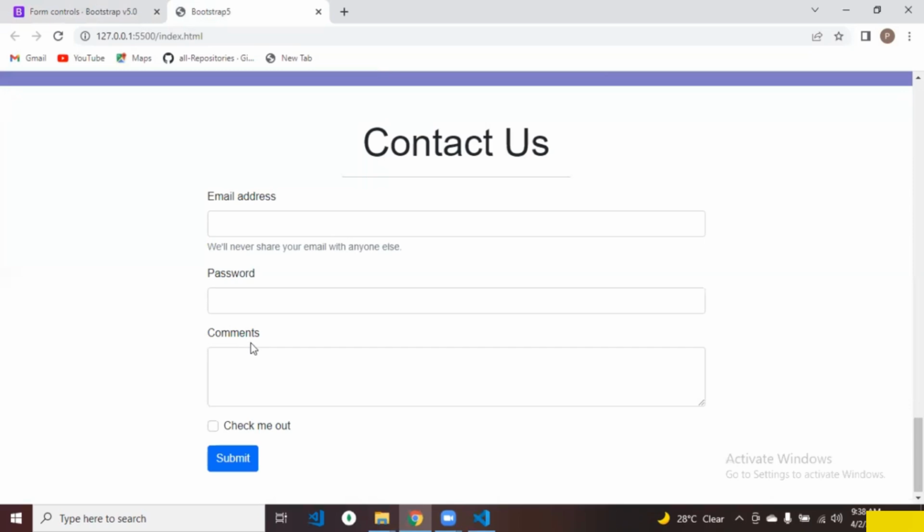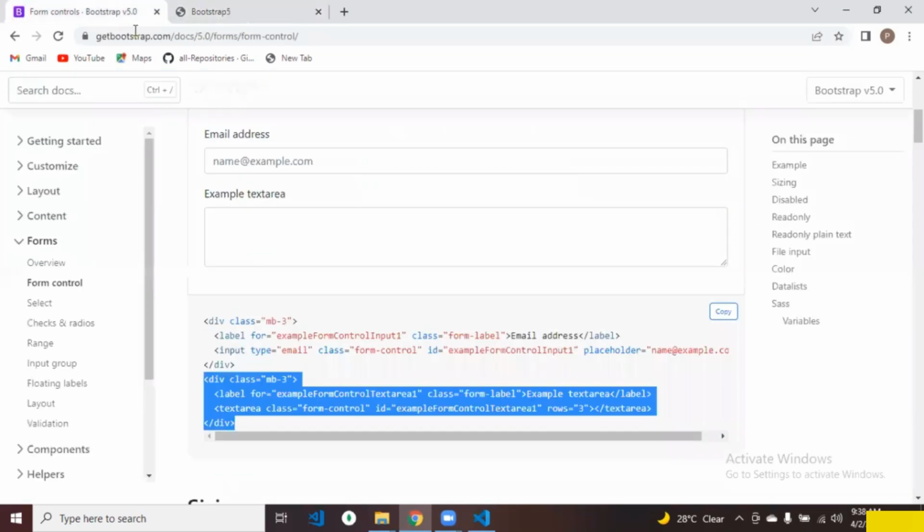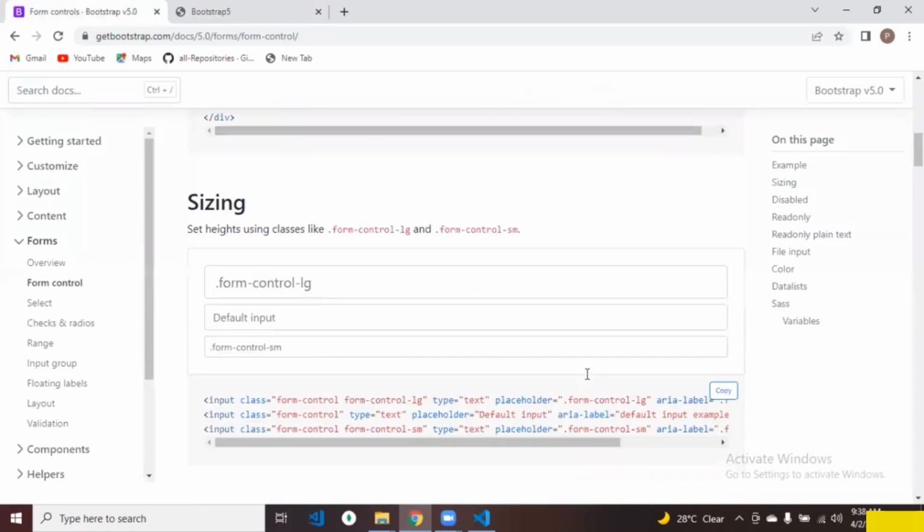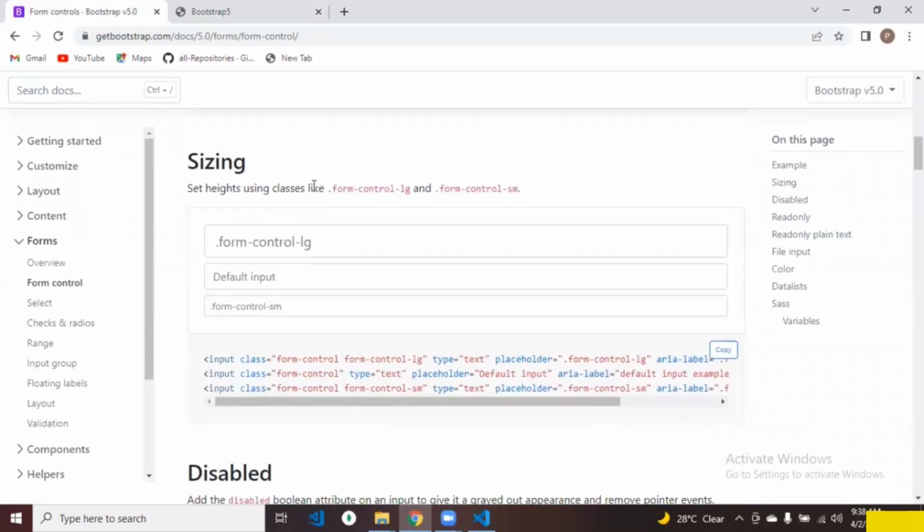Yeah, perfect. Now see what they have done. First we used to have this form-control, and we used to control the size of the box, but now they have done it through form-control-lg or form-control-sm. For form-control-sm, we have this much space.